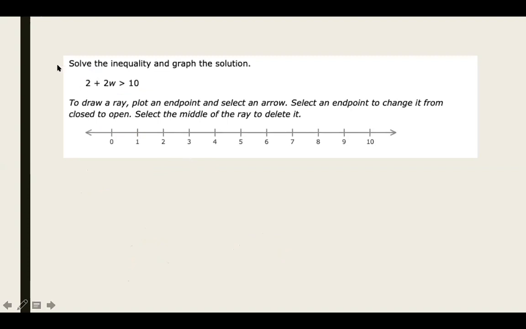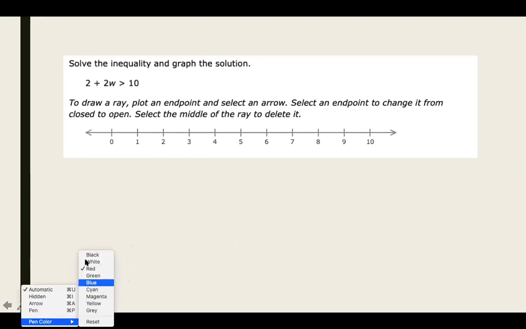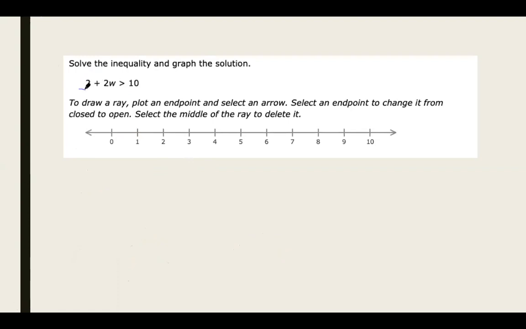So this is a different case. In here we have 2 plus 2w is greater than 10. So here, how are we going to solve this? We're going to subtract 2, we get 2w is greater than 10 minus 2, which is 8.